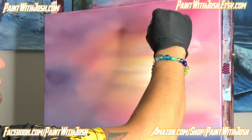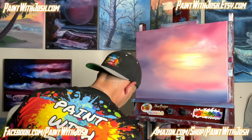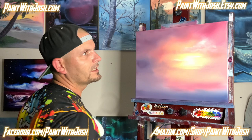So soft, all over the place. All right, take our 2-inch brush or your 1-inch brush. I recommend the 2-inch brush for the cloud flattening. It's very easy and quick, and it's less likely to make a mistake. If the 1-inch brush pushed too hard, you can make a mistake.